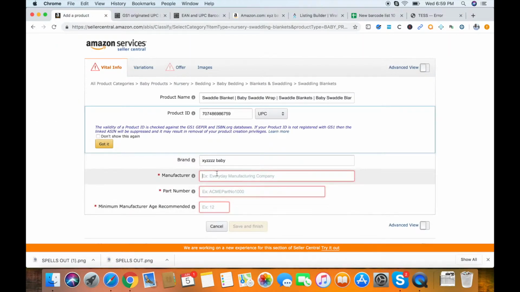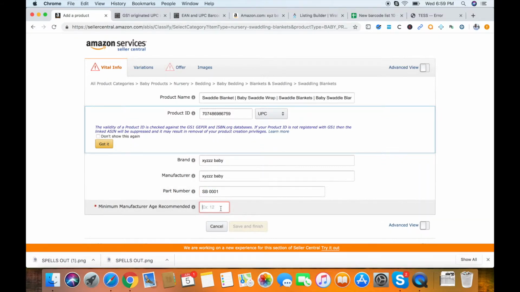Manufacturer, we're going to do the same thing. Part number, this is for your internal use only, so I like to keep mine organized. We're going to do swaddle blankets, 0001.